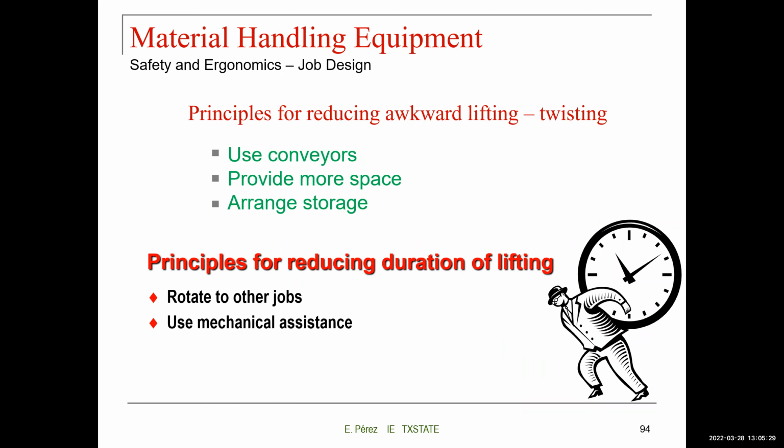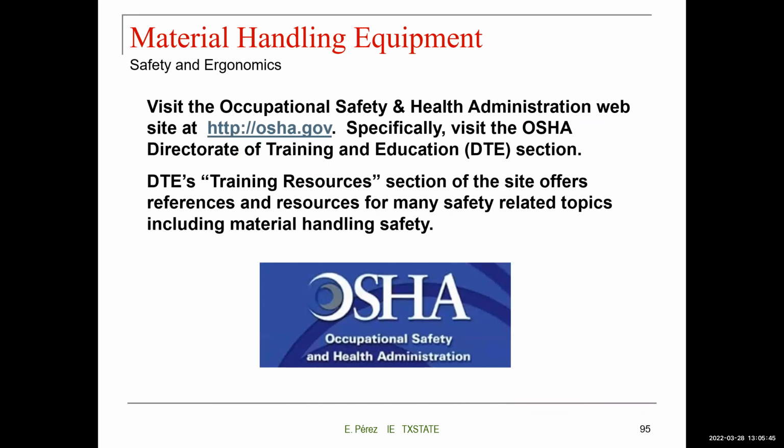Duration is another thing. If you have an employee that is working 8 hours lifting things, you might need to rotate that employee to other tasks during the day. So you can avoid injuries, and also use mechanical assistance. As I mentioned, you can visit the Occupational Safety and Health Administration website. They have all this information and it is already there for your use.